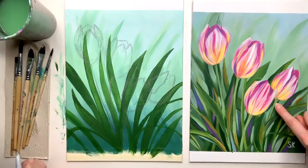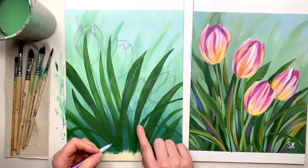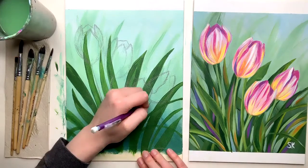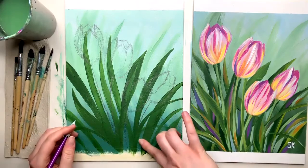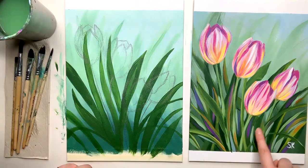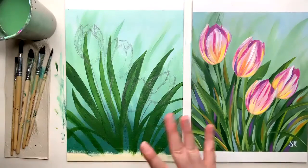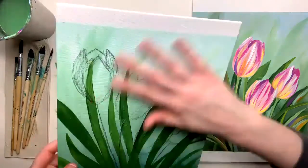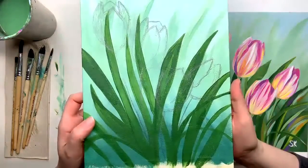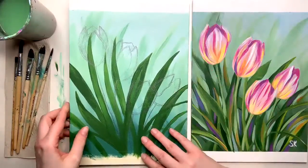And then this one looks like it's pushing towards the back. So we're only going to have that go right to about this point here on our design. Now, if you manage to pull that all the way down, that's fine. We'll just use some other foliage and other leaves in the front of that. So don't feel like you're doing anything wrong with that part. Okay. So that is pretty much where we're at with this. This is looking really good.